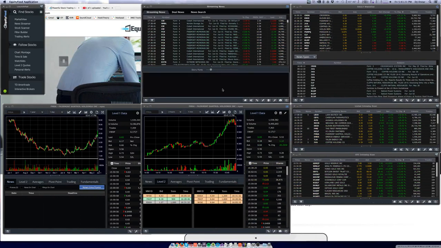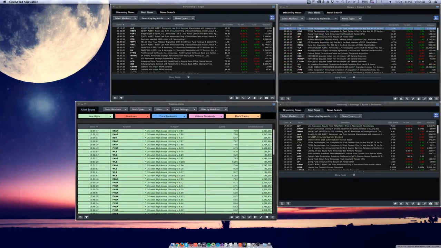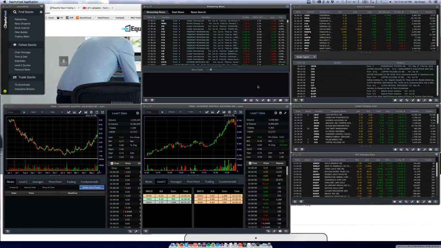You're the first guy to see the news as it breaks. It's really awesome software. I think the news scanner on here is probably the best just because you can segregate what you're looking at. All you need to do is see the alert pop up here, and if this is something you're waiting for, you notice the stock, you can just catch the momentum. And as you know, if you're trying to be a momentum trader, it's really important to get it first. The news feed I find is right on time, pretty much the fastest out of any I've tried. This is as fast as it gets for news.